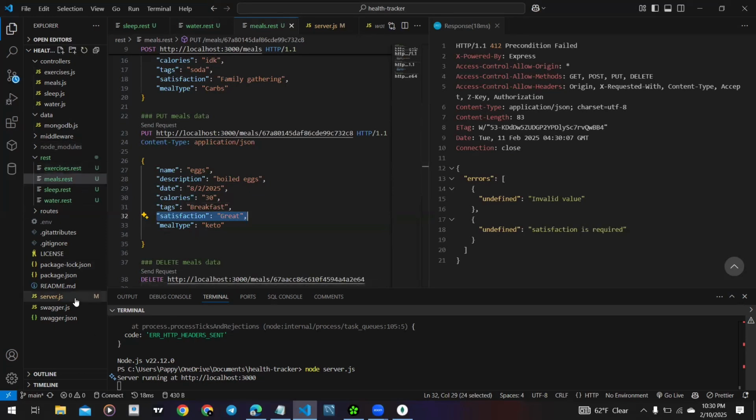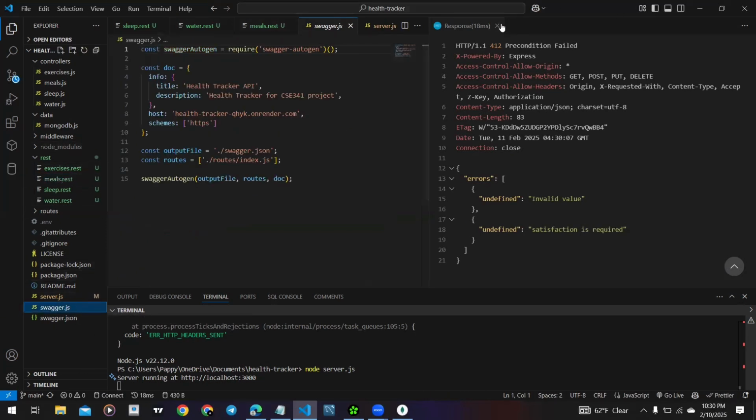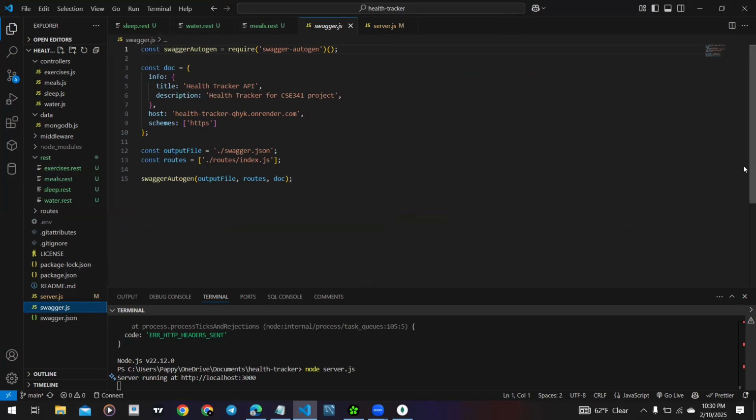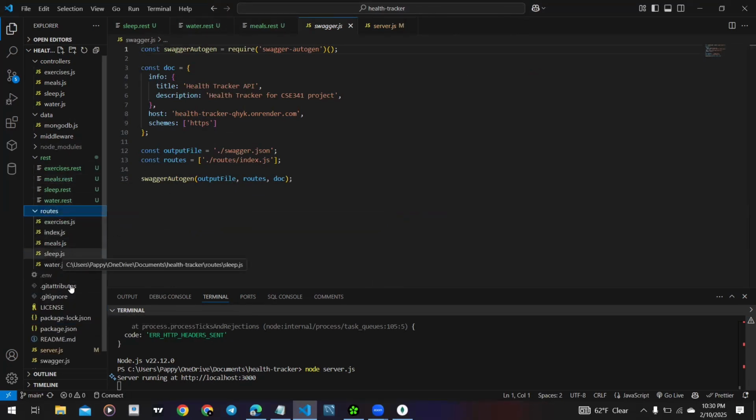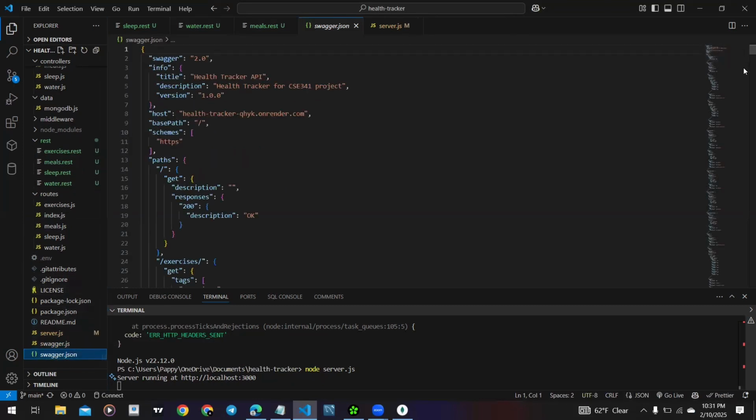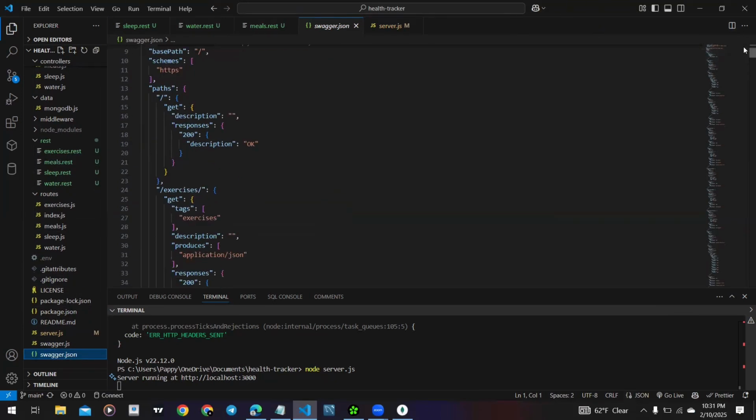So next thing we did was we created a swagger.json file, so that we can store our API in the API doc, so we don't have to use the localhost anymore. We can store it in our Render directly. After we added our inputs in the swagger.js, we typed in swagger, and it generated a swagger.json file. So we have it here. So here we have our Render link right here.